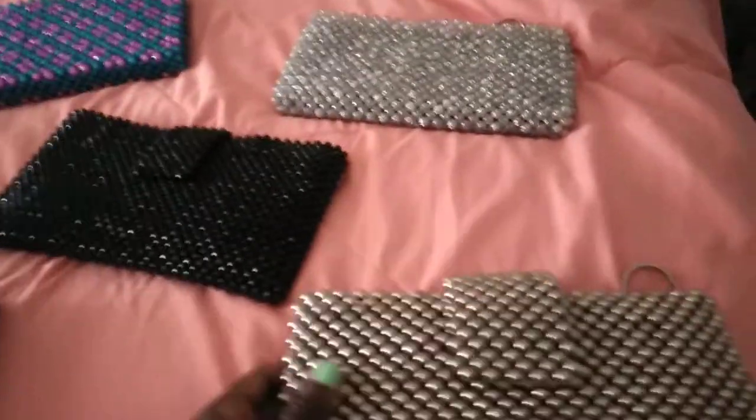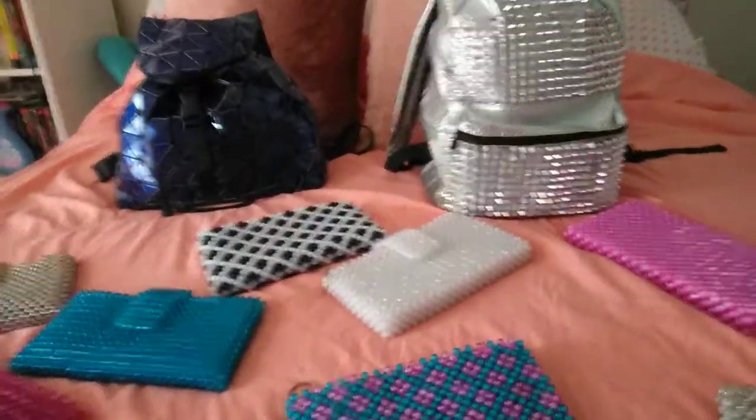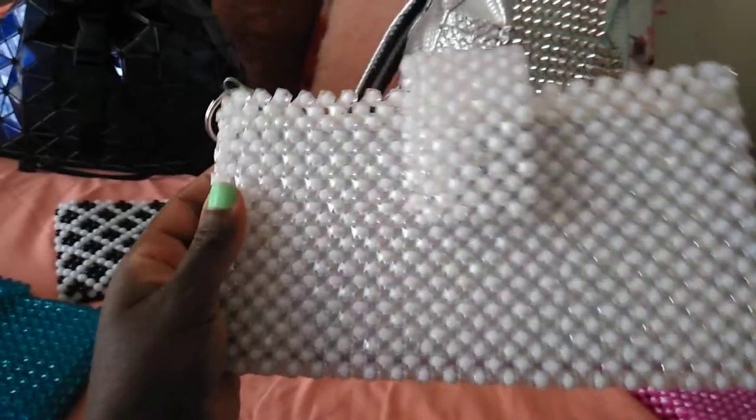Again, these are bags that are for same-day surgery. These you pretty much can keep your money in, by all means. And the person that is holding your information and your things that will be in here, you already know it's one of a kind. Handmade. Here's a white one. All white at that.